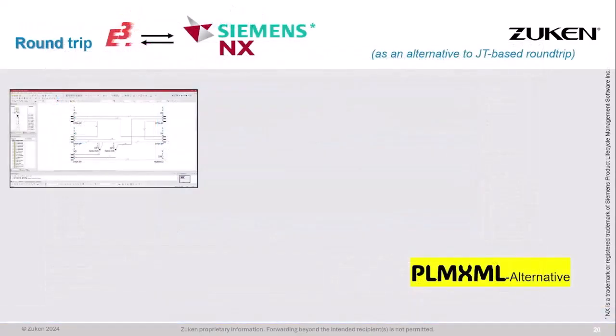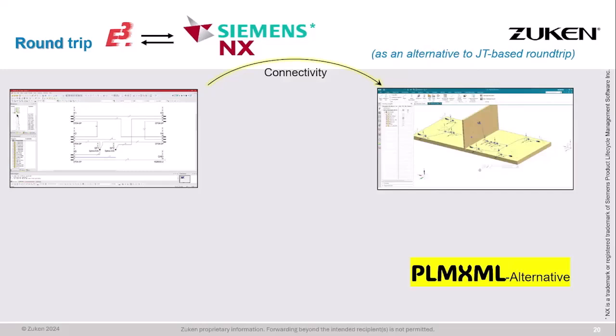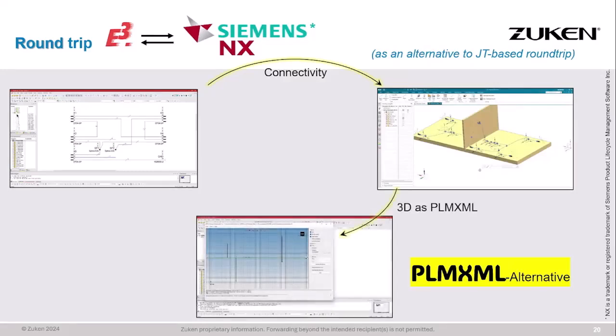So another option available to us is, instead of exporting the 3D data from NX as a JT file, we can also handle a PLM XML file. If all of the data is exported as a PLM XML format, we can then read that through our additional module called the flattener. Okay? So this isn't the 3D transformer, it firstly goes through the harness flattener. From there, it can then be flattened and read back into E3 using the harness import option of the routing bridge.